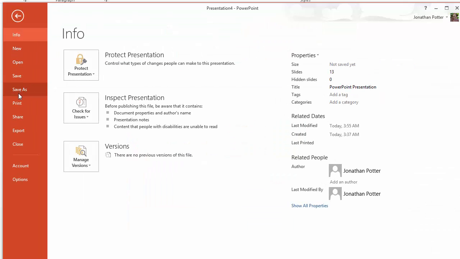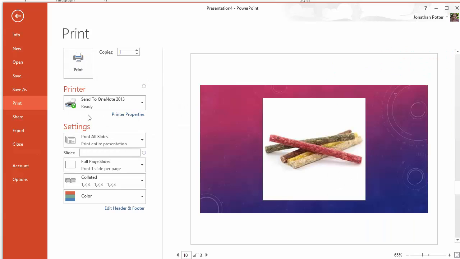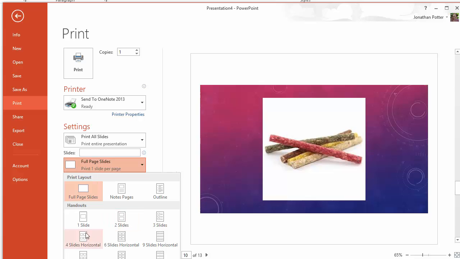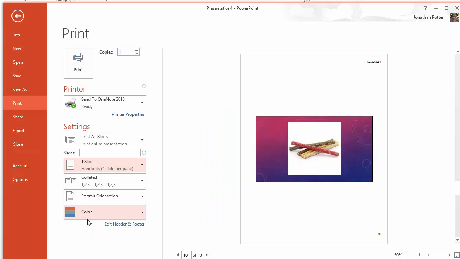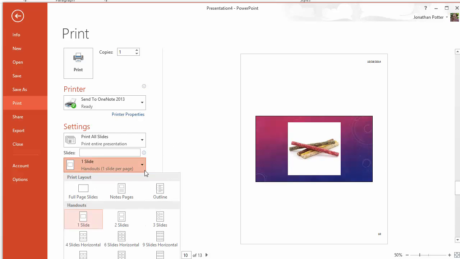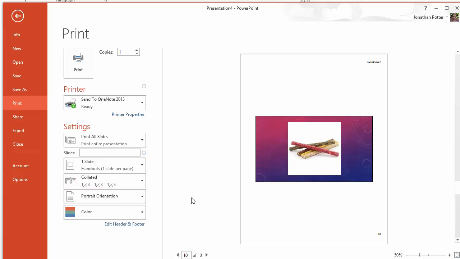The other thing you can do is you can just print them. Now if you go to Print, it looks like it's going to print the slides, right? Well, if you click on this full page slides, it'll let you switch to Handouts. Now Handouts have the date, the slide picture, and a lot of other options that you can use too.